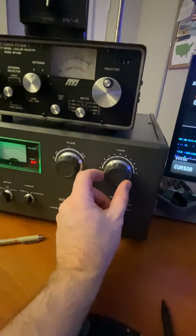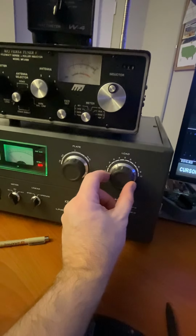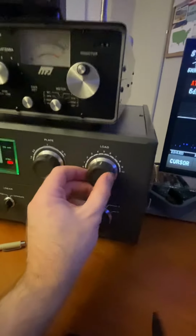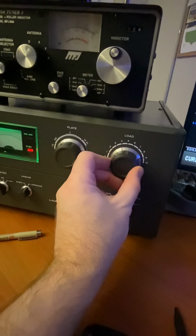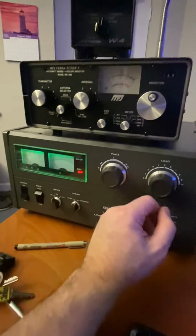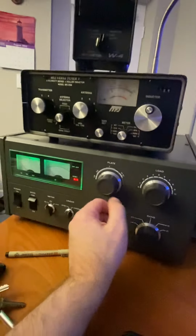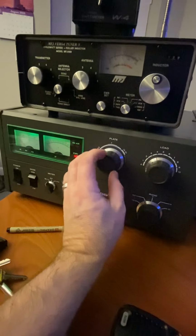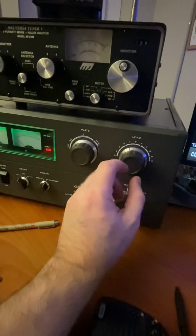Your load, what you want to do is you'll go through max and then continue to go this way on your load, just enough, let's say just that much. And what that does, you'll see over here, it'll dip your grid down and save your tube, and then you can party all night, you know. Up your power, you can double check it if you want, but once you get the resonance on the plate, it's good. The load is the one you'll have to kind of fool with.